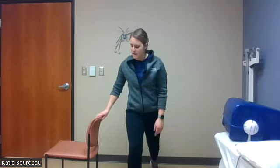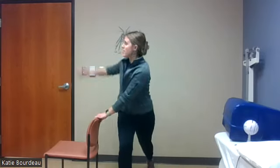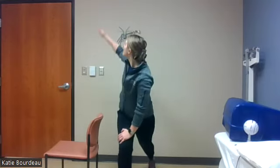So you can have something next to you, and you want it on the side that your forward leg is. So I have my right leg forward. So I have my chair here, and you're either gonna plant your hand on your leg or on the chair, and we're gonna twist away. So your hand is here, and I rotate. That's a little tricky for balance.